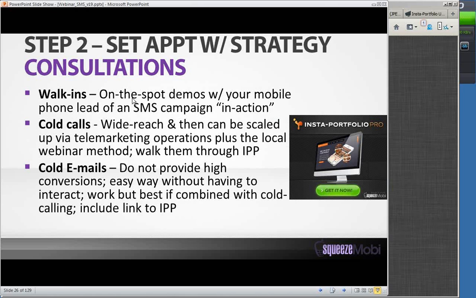And so whether it's the walk-ins or the cold calls, what do you do with the walk-ins? The thing you want to show them, and I'm going to show this to you today, you want to demo. And if you're in the U.S., you're going to be able to demo this as well. You're going to be able to text a certain keyword to a certain short code, and you're going to see how it works. And you want to show this to them as well. You want to set up a keyword, and you want to show them how this works on the spot, all right?